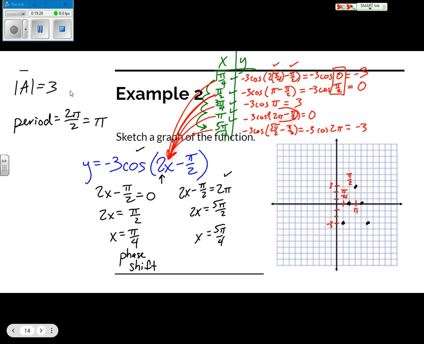Kind of bailed on labeling my stuff here, so let me go back and hit this 5 pi over 4. Okay. These got really close together. It's okay. All right, just extend it through the next curve. Hey, I got 2 hills and 2 valleys there. That's enough labeled on the x-axis to get me full credit. Feeling good about this one.